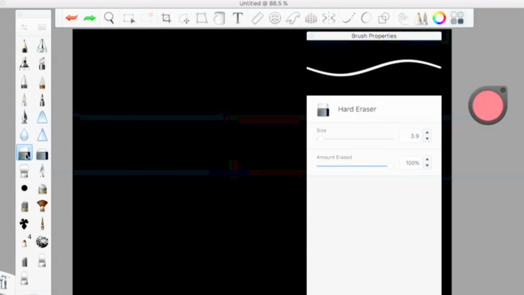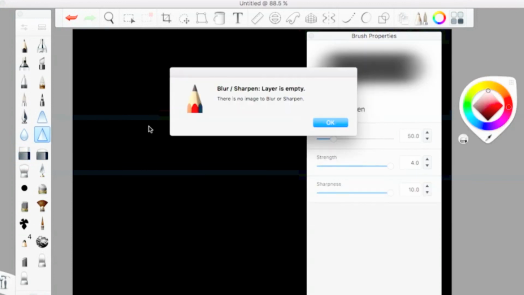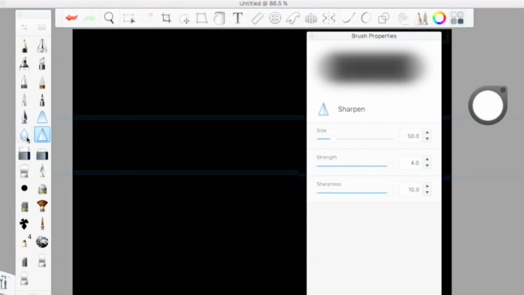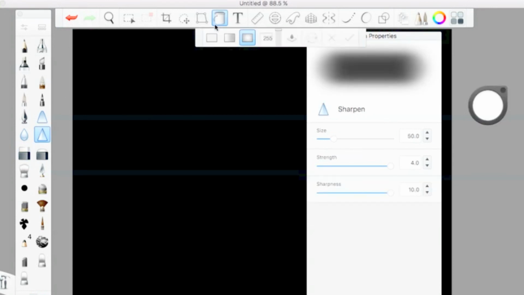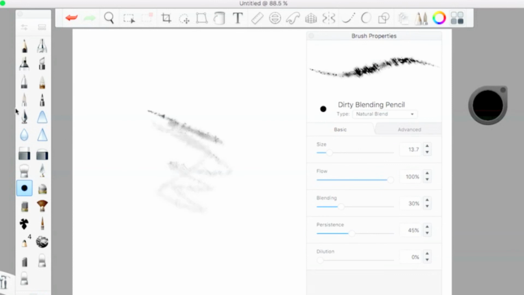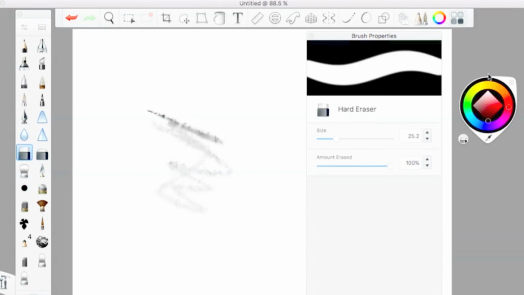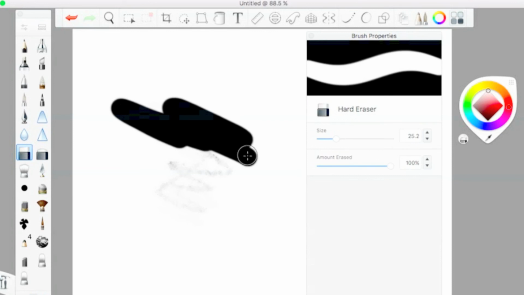So that's sharpen, and then you have eraser. So eraser is just... Alright, so that's eraser. Let's do this. Eraser, then... What's going on here?